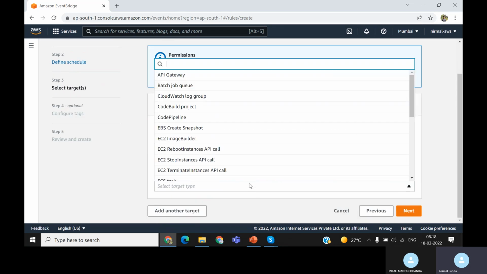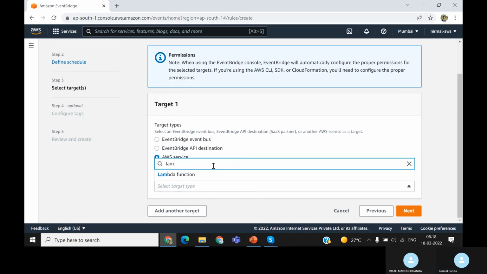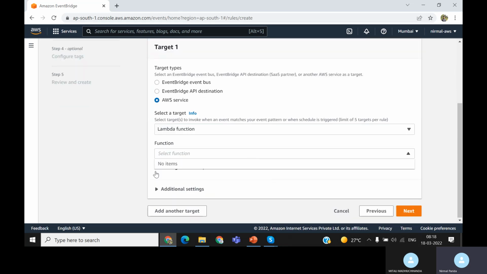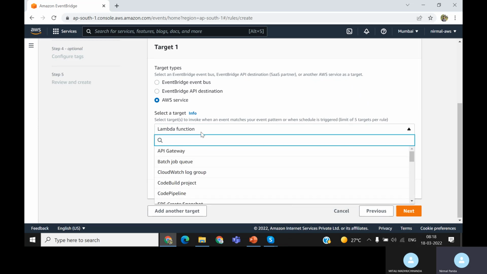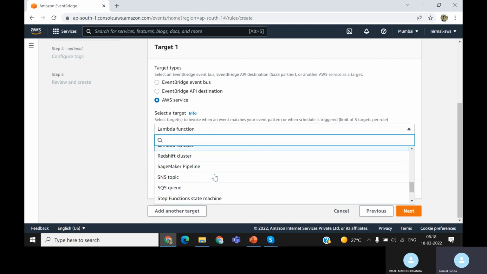Select target type. Target type will be some Lambda function. And after that you have to select those functions. Actually, I don't have any Lambda function. You can create some Lambda function. Instead there are many other services like batch job, and ECS tasks, right? So many things are there.